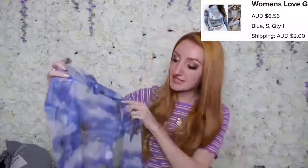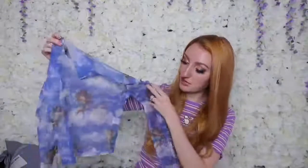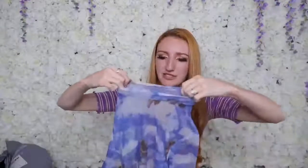Okay, so this mesh top was $7 with $2 shipping. This is advertised as the same top they sell on Dolls Kill, which I have, so I'll pull that out to compare. This is significantly darker. It actually feels really soft. I always worry with mesh from Wish that it's going to be very, very scratchy. This feels really comfortable. You know, it was quite cheap. Could be worth it. I have seen these mesh tops cheaper elsewhere though. Like on Shein and Romwe, AliExpress, you can get them super cheap. I mean, it's not expensive. It's like $14 or something all up with shipping. So it's okay. I hope that my head fits through this hole.